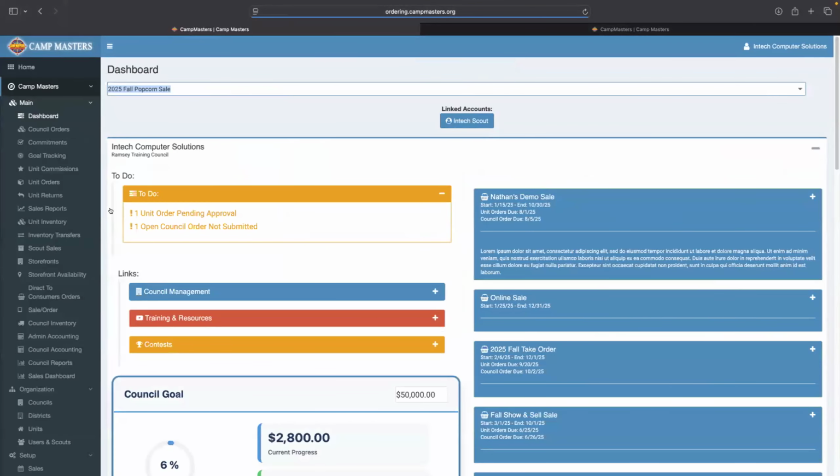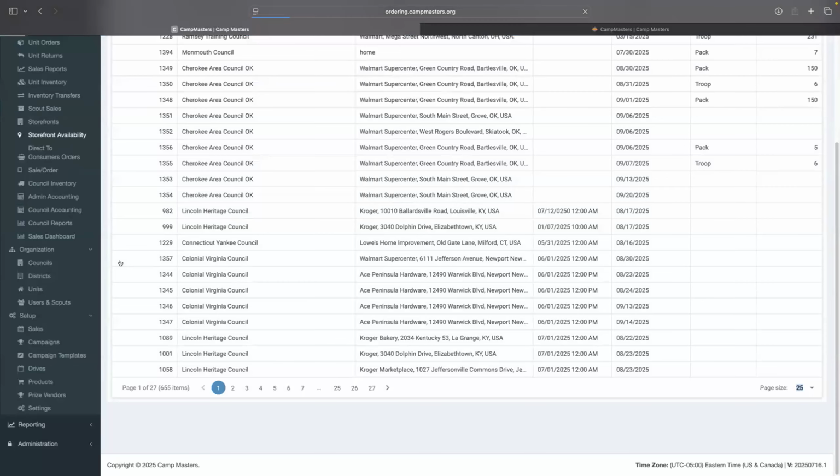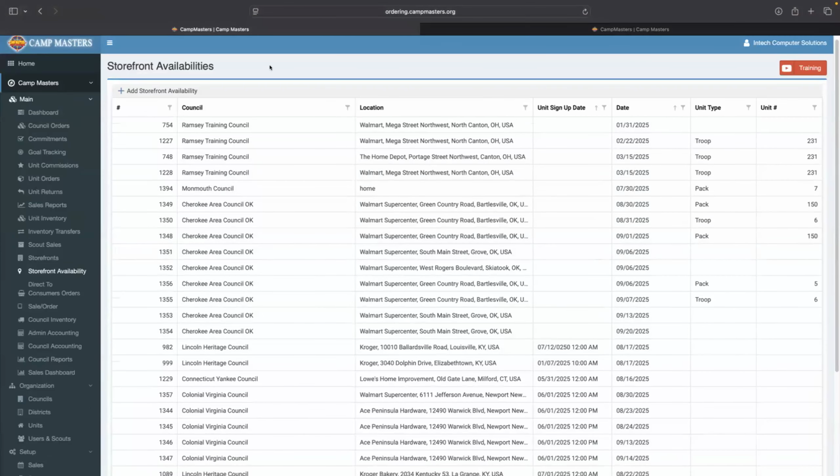The main meat and potatoes of the training seminar is going to be revolving around our unit inventory and the storefronts. Let's go ahead and explore what storefronts and storefront availabilities are and how they tie together. We'll start with the storefront availabilities.